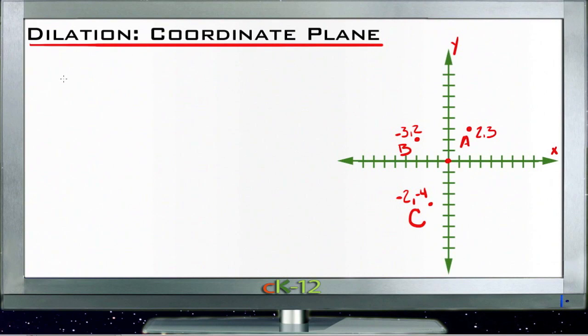Let's say we need to dilate points A, B, and C by a k of 2. To dilate them means to multiply them by whatever that k-factor is, make the adjustments to what the new points would be, and then label the new points.